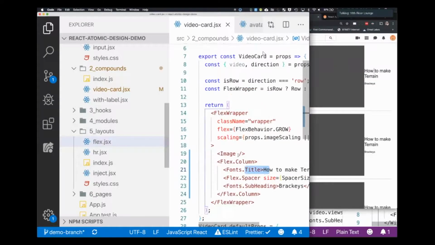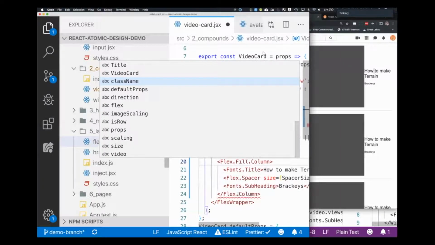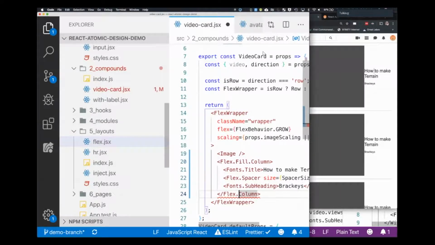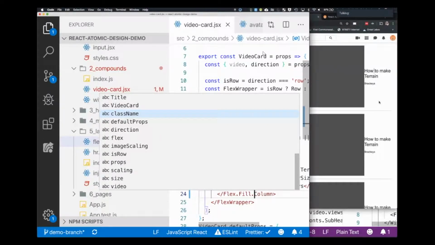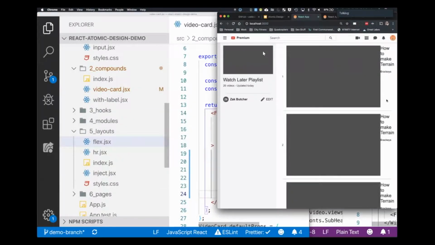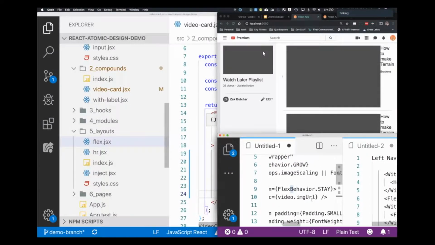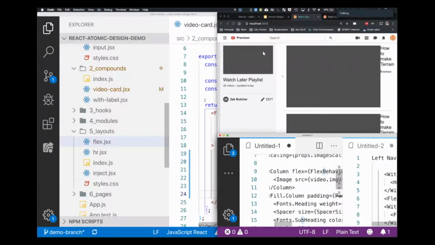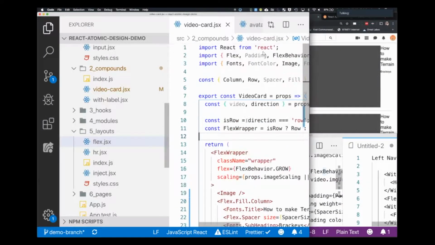So I actually made a really cool flex component called fill. So flex.fill.column. And it does the same thing that spacer does. It just grows to take up space. In this case, it's not maintaining a width, but that's an image problem because the image is growing too big. Let me just make sure I get that right. Image source. Actually, let me see if the source should be able to take care of that then.